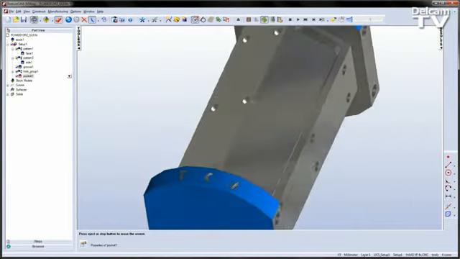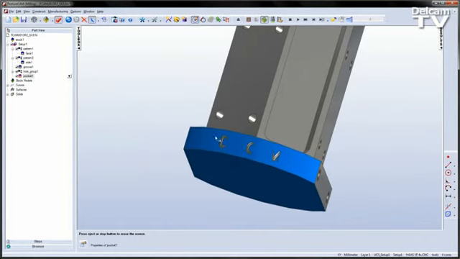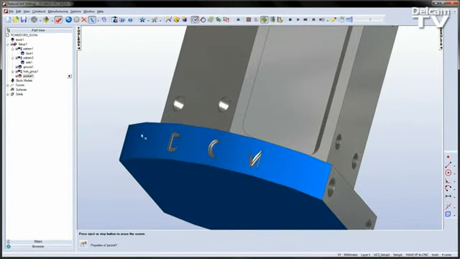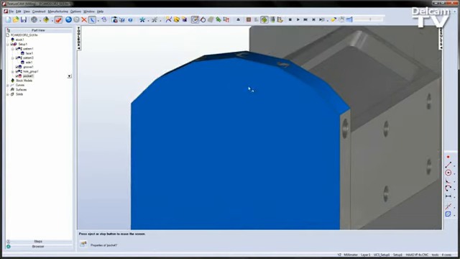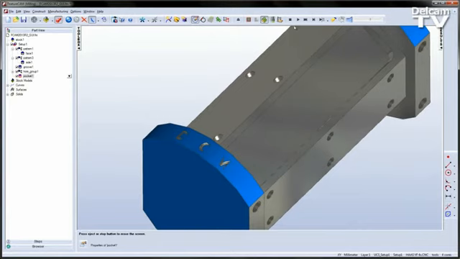We still have one final issue. Here we can see the engraving, where I've engraved Delcam on the side of the part. The tool seems to have missed areas of the part. This is simply down to the resolution of the revolved stock. If I rotate round here, you can see it's quite faceted at the moment. We now have the option to control this faceting as well.